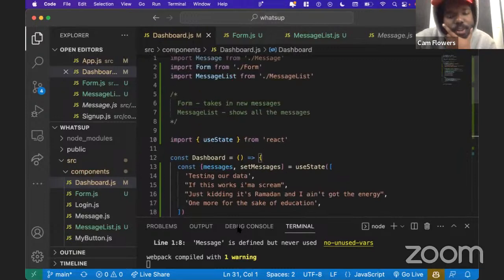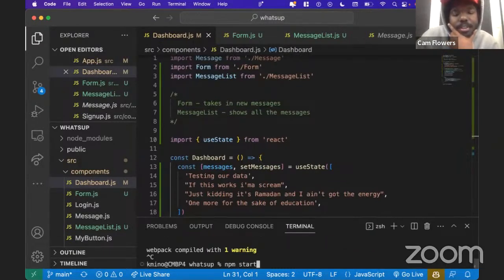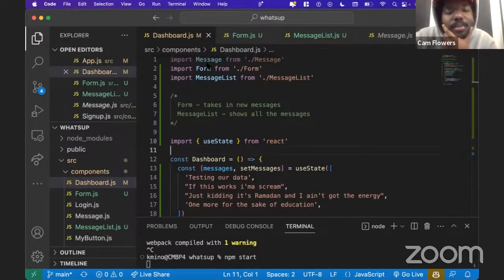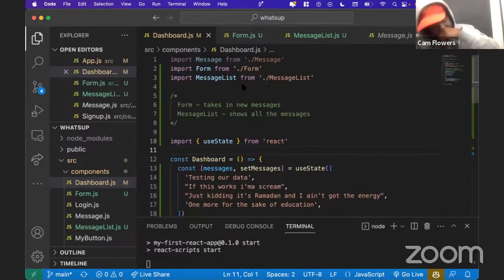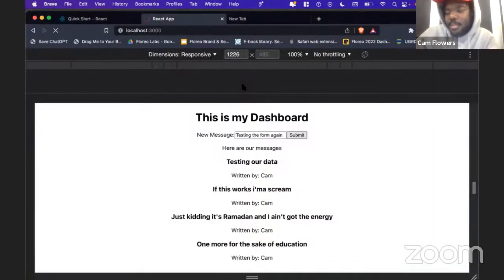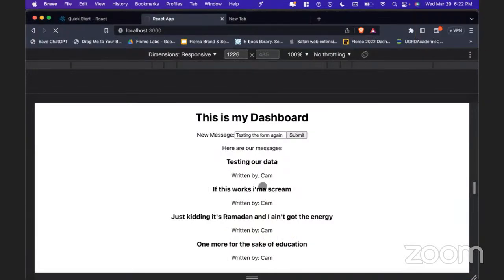So let me try one thing just because I'm curious. I'm gonna stop the server and just restart it. Sometimes funky stuff be happening. I don't really know what could be happening. So yeah, let me just restart the server. And beyond what we see here, I'll figure out what's going on in there and let y'all know. But you know, you win some, you lose some when you code.